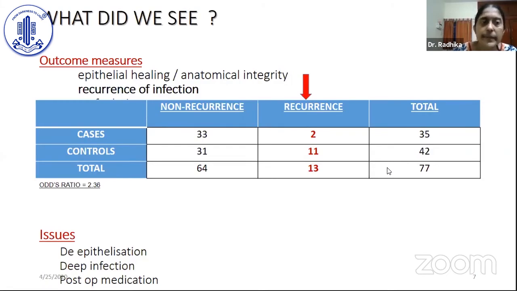However, this was not without issues altogether. So we all know that cross-linking works best with de-epithelialization. The variant in which the epithelium is left intact does not seem to have that much potency. We've seen that with keratoconus. But here, in the context of therapeutic PK, it is definitely not prudent to de-epithelialize the cornea. I'm sure the panel will agree with me.